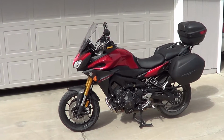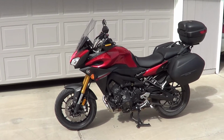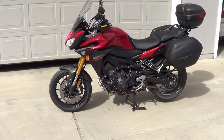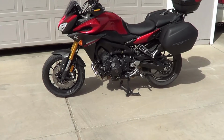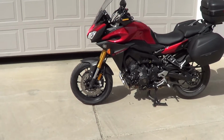It's March 14th, 2016. This is a 2015 Yamaha FJ-09. Only had it about a month. Haven't really used it very much.